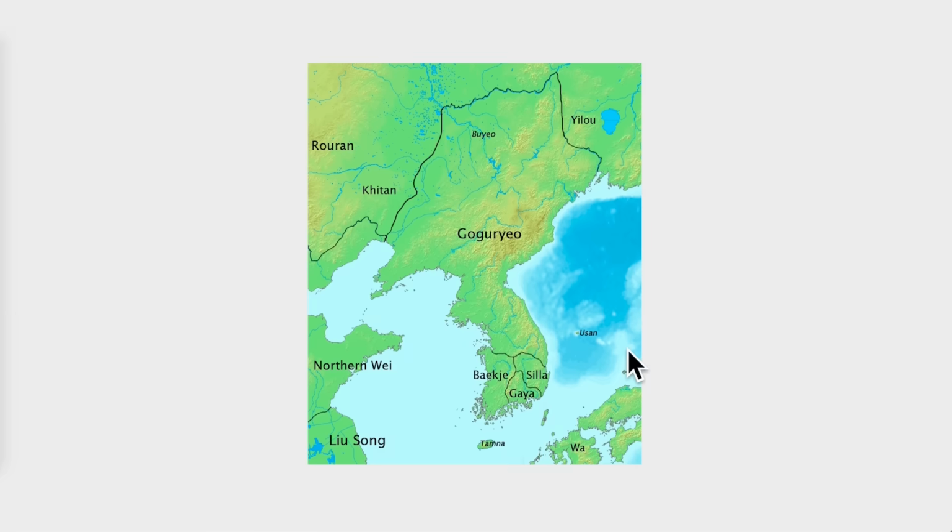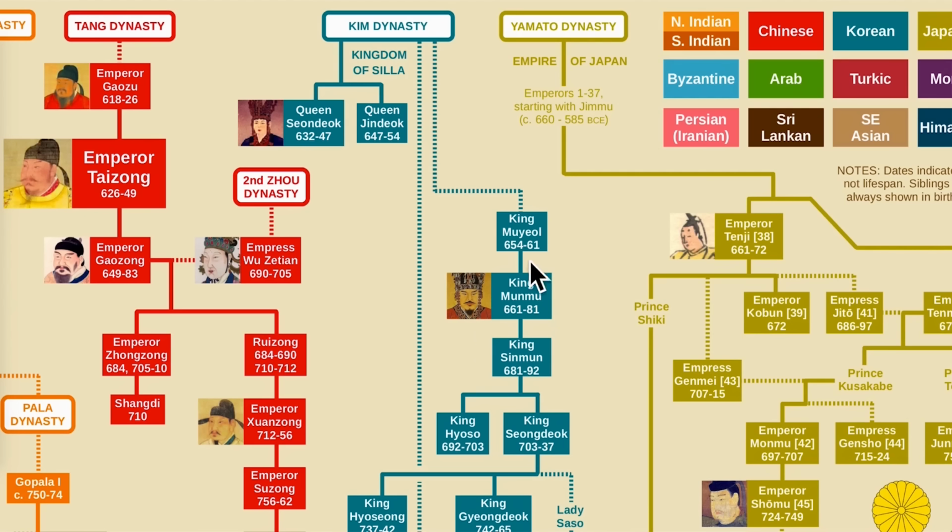For the first 600 or 700 years of the Common Era, the area we now call Korea was dominated by three separate kingdoms. There was Goryeo, Baekje, and Shilla, and there was actually a fourth, less dominant kingdom here. However, in the 660s CE, the kingdom of Shilla was able to conquer the other kingdoms and unite Korea for the first time. The king at that time was King Moonmu, and therefore we're going to start with him.